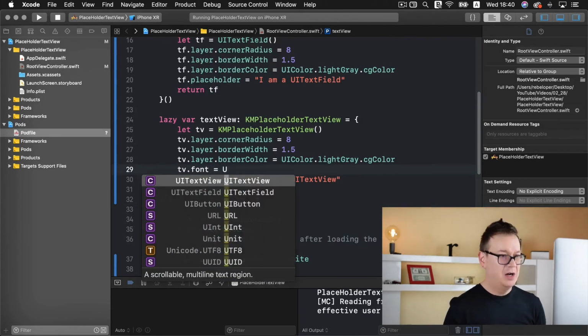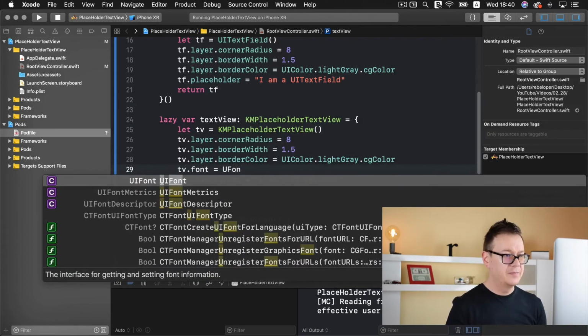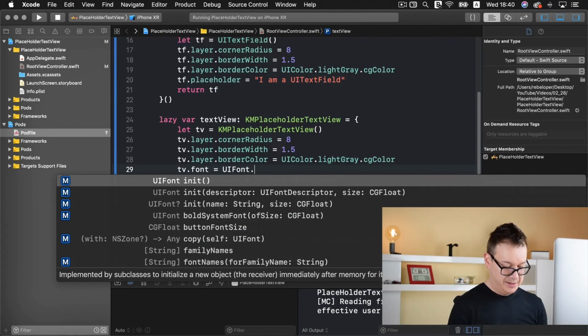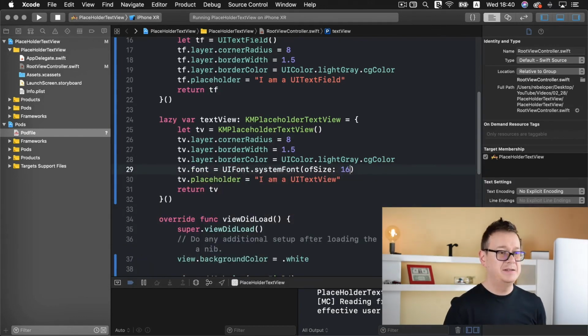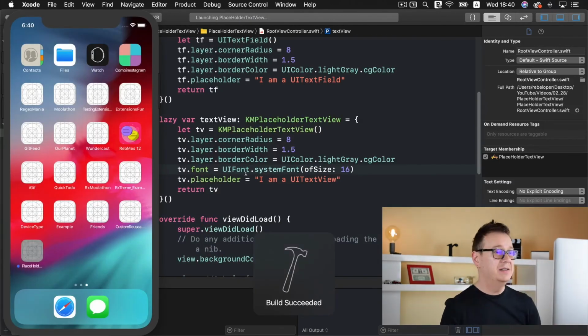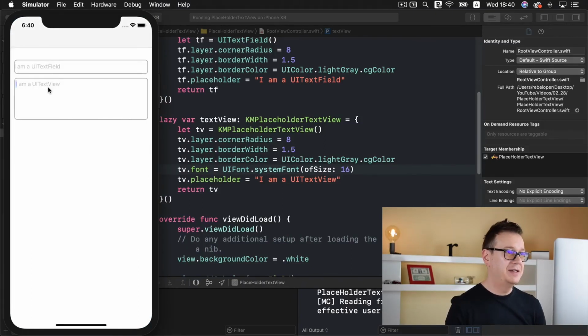Let it be a UIFont, and let's say systemFont of size 60. Let's build and run again and see that indeed we have our placeholder there with a much nicer font.